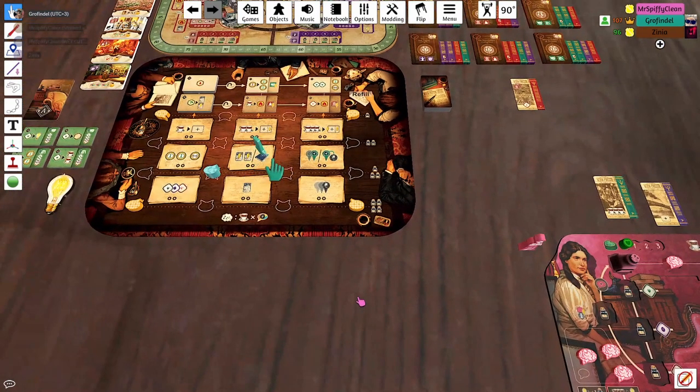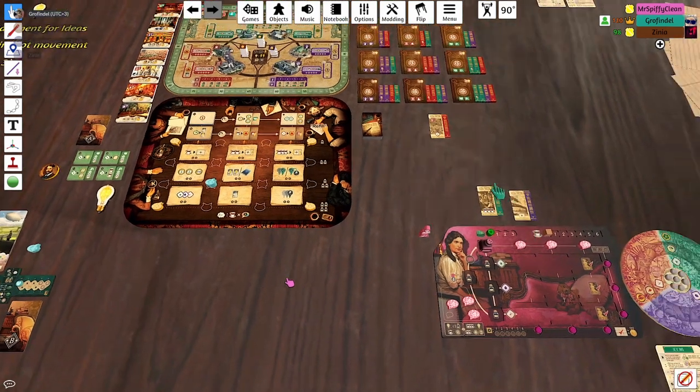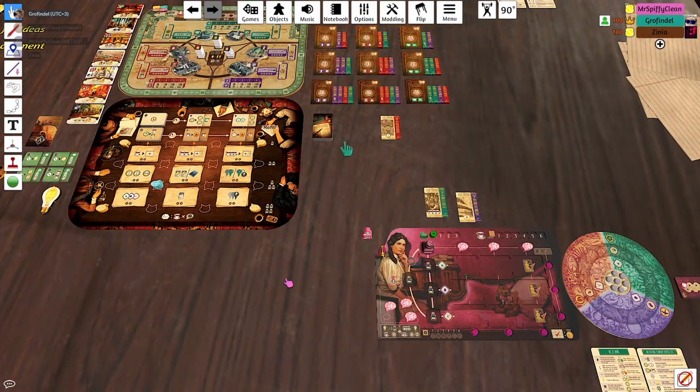Now, if I choose the other thing on this action space, which is to publish a treatise, I must gather the exact number and color of research cards indicated on a specific treatise style. And I also have to have a player color insight unlocked on my dial, ready to be placed on the treatise that I choose. So, for example, if previously, let's say I was at this action space and drew these 2 research cards, and I would decide to switch this with this.